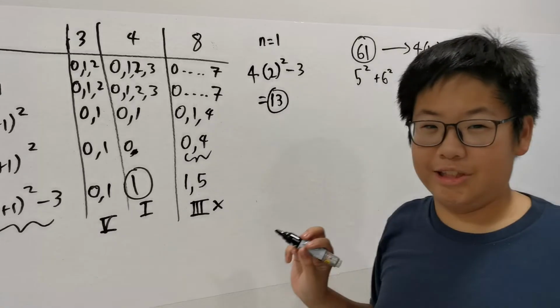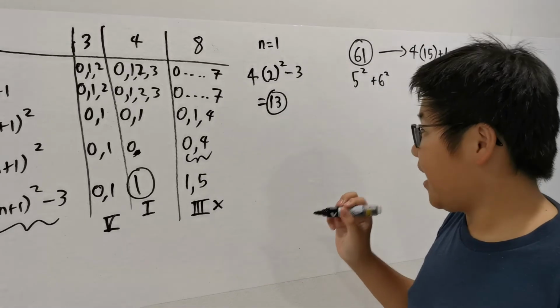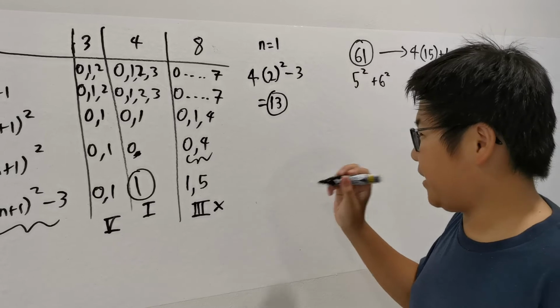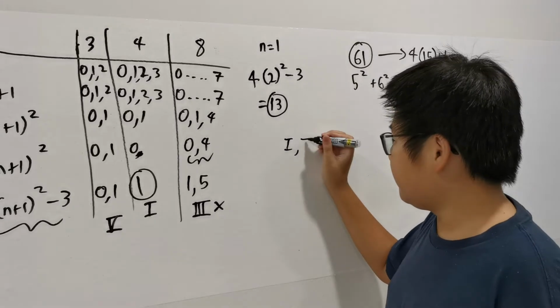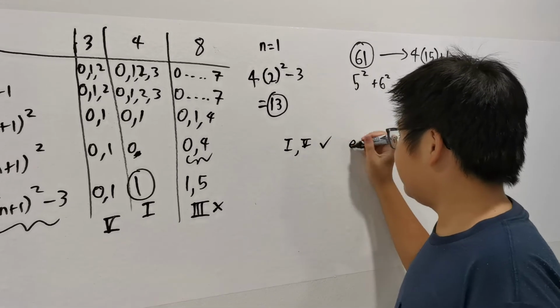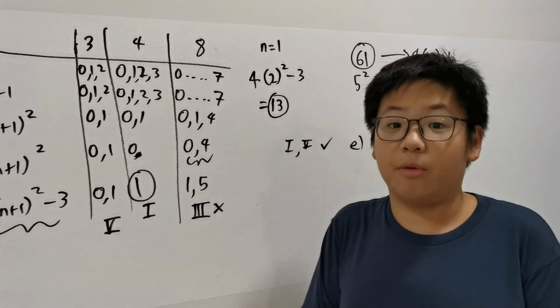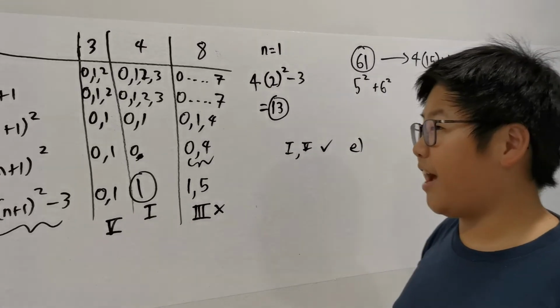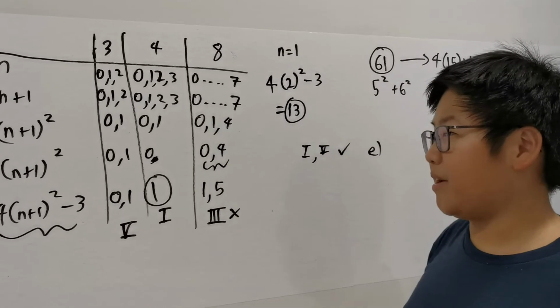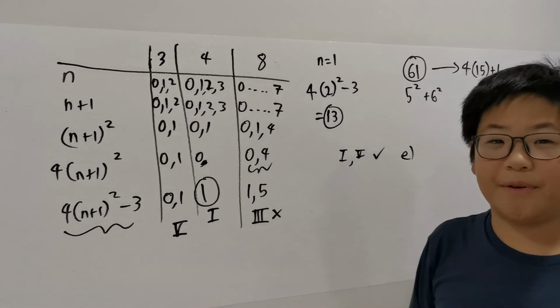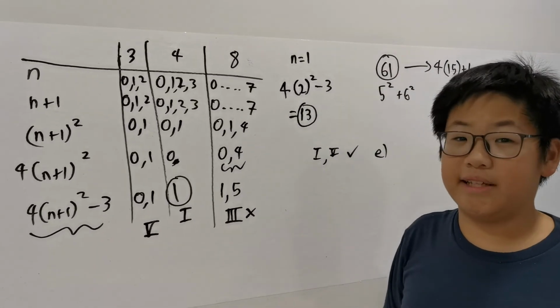Now back to the question. Since statements 1 and 5 are the right statements, we can say that statements 1, 5 correct, and this combination of statements is option E. There you have it. This is a big number game, and we cracked some of its codes using modular arithmetic.